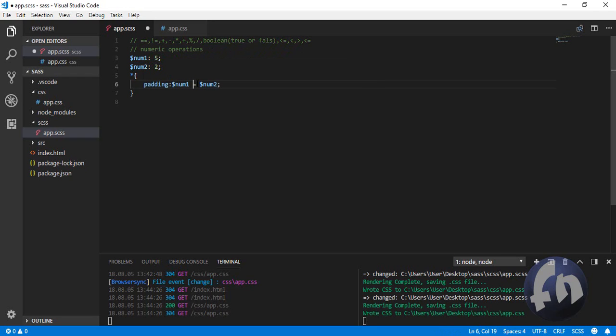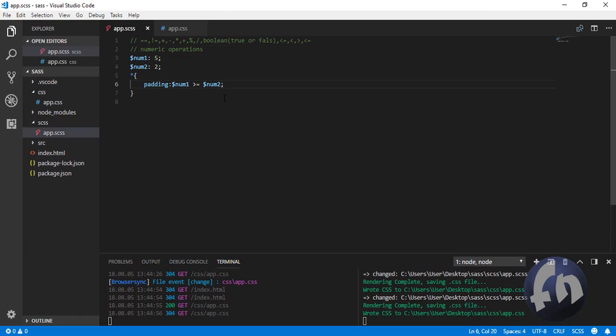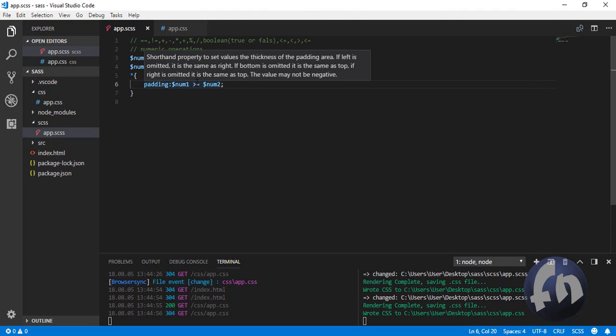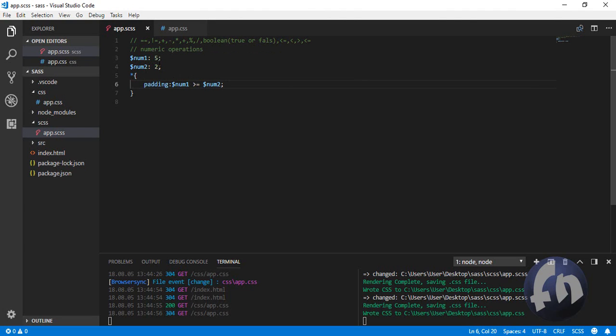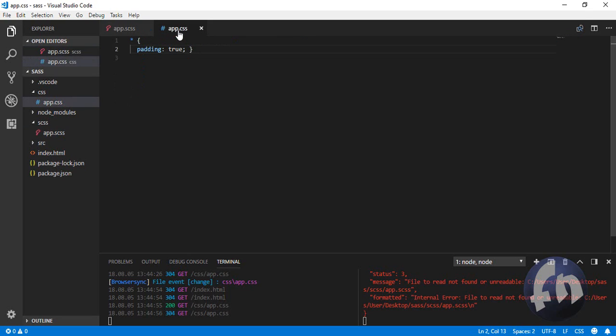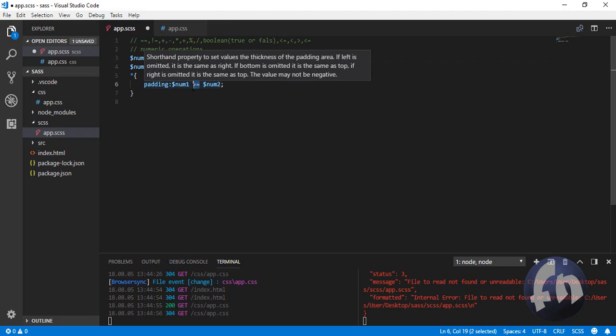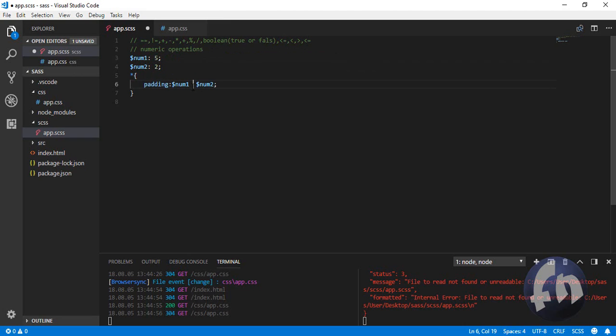And when we change this here to greater than and we save our file, we get true boolean, because 5 is greater than but not equals to. So this is like or is equals to. If it was 2 here, we'll still get the same value, true. So I'll just return this to 5. When we get like less than, 5 is less than num2, and we save.